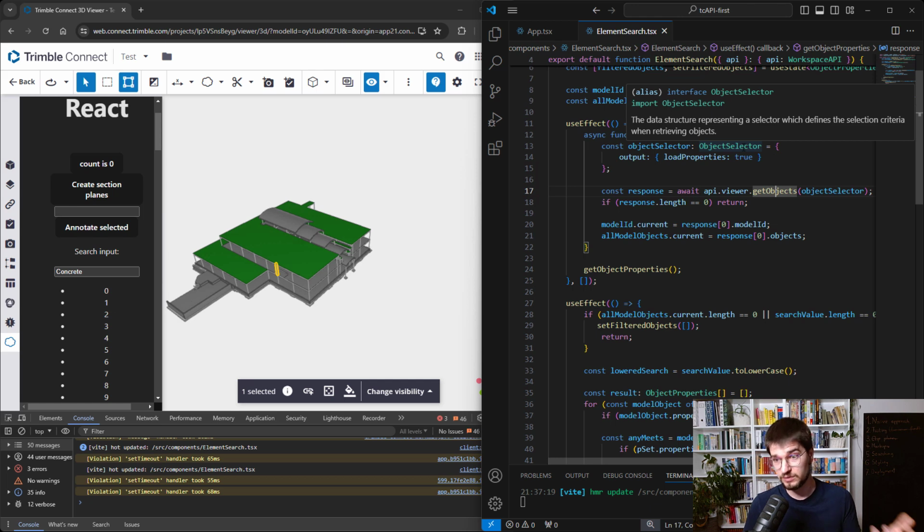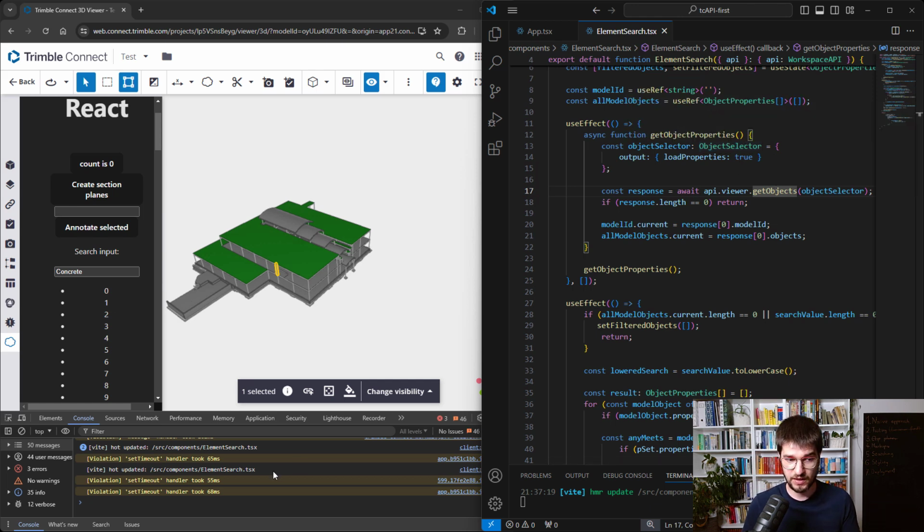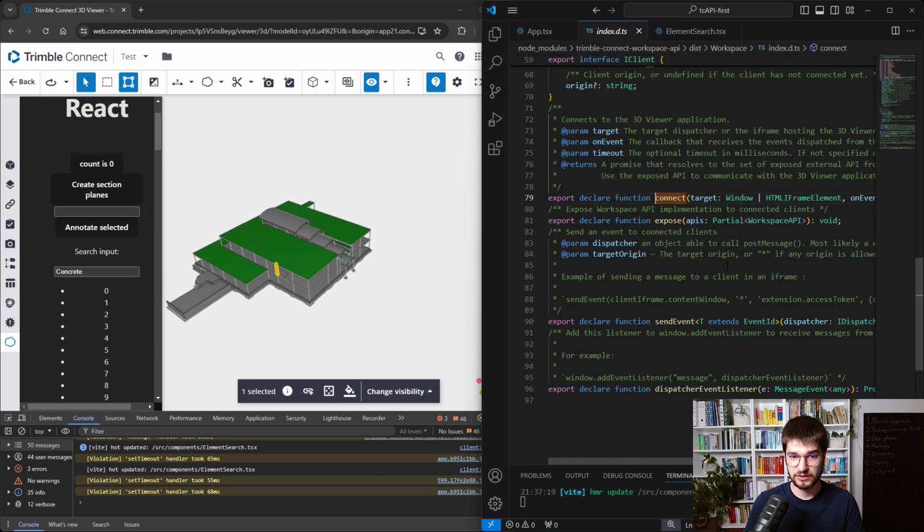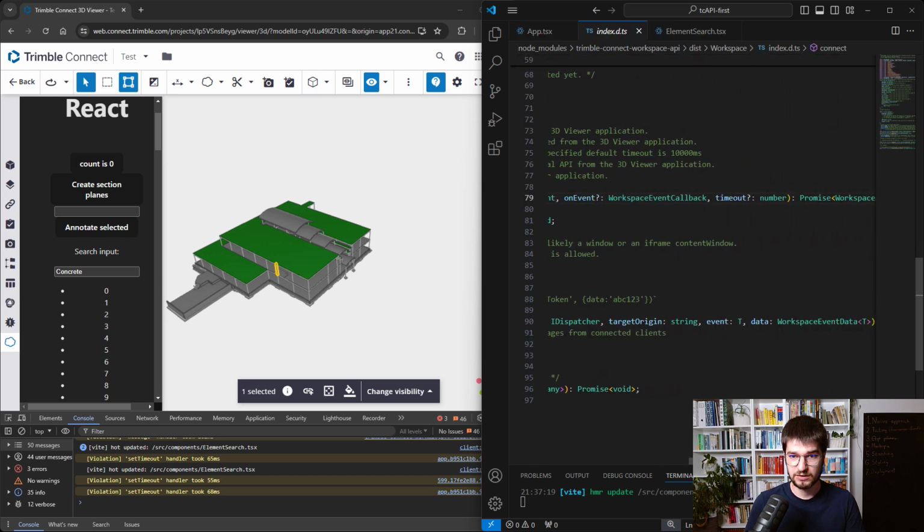Of course it will take more time, because as you spotted, we are getting a lot of those properties, and in bigger models the timeout which you provided, or maybe even not provided, as the last parameter of that connect function, here it is, is set by default to 10 seconds. Maybe you will need to increase that, because yeah, loading all of those properties can be time consuming, especially for big BIM models.